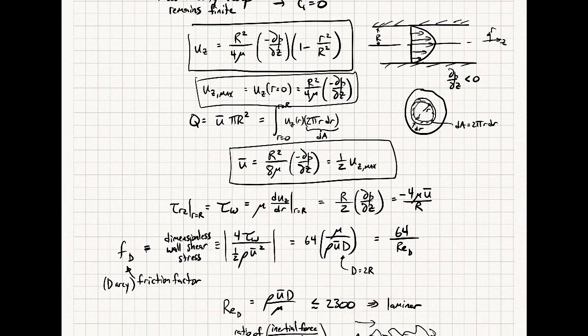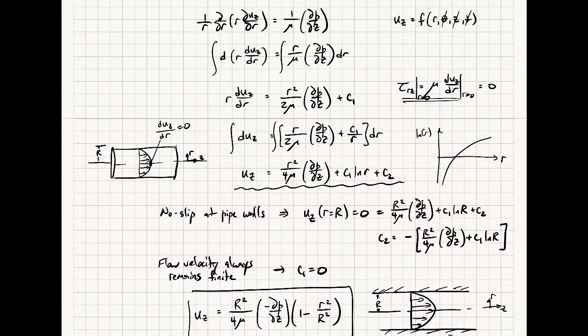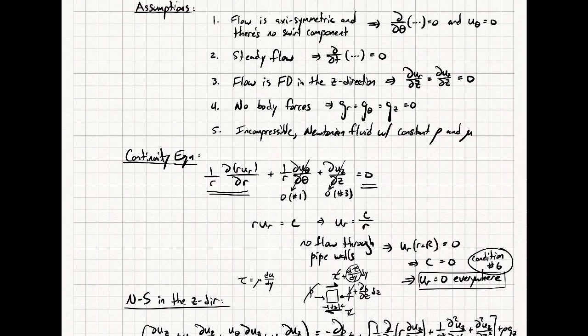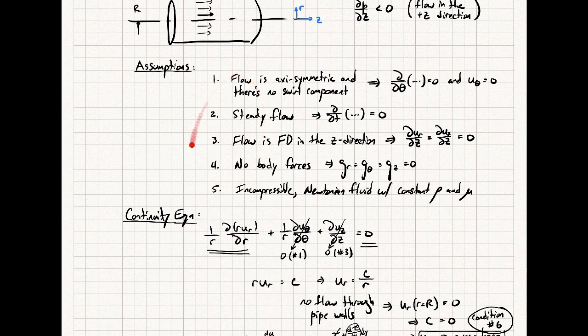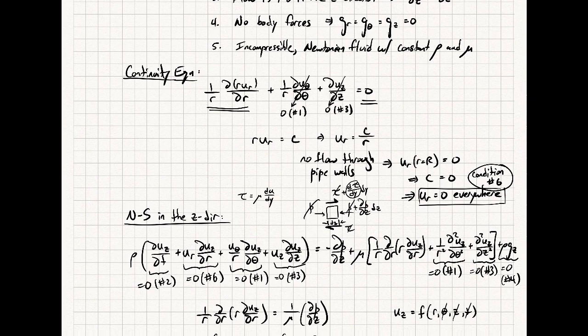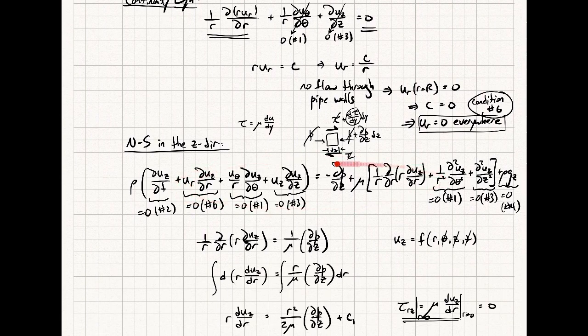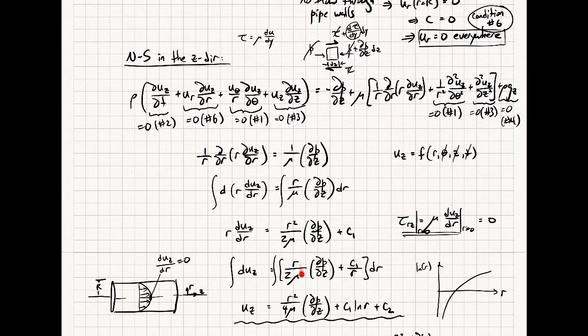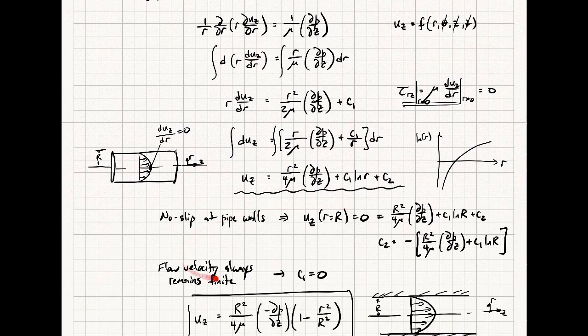Okay, so hopefully the solution methodology here, where we've gone through making a bunch of assumptions about the flow, making use of the continuity equation, and then simplifying the Navier-Stokes equation and doing the resulting math, and then also the boundary conditions. Hopefully all that makes sense to you. All right, we'll go ahead and end it there.